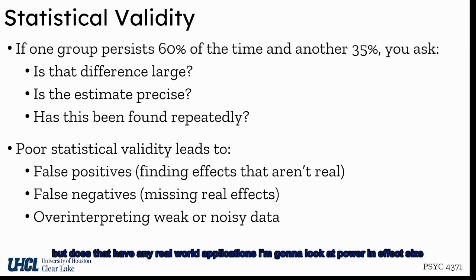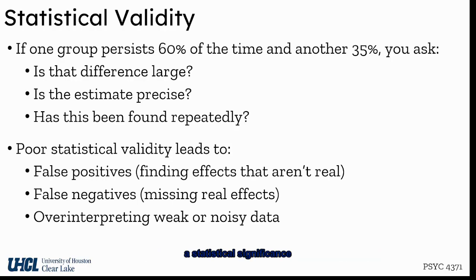So I'm going to look at power and effect size. I want to know if my estimate is precise. That has to do with our distribution means and the probability of finding a statistically significant level on our study and our research statistics that we're running. Did it fall in that critical area? Did I make the right decision? Did I retain the null, or did I fail to reject?